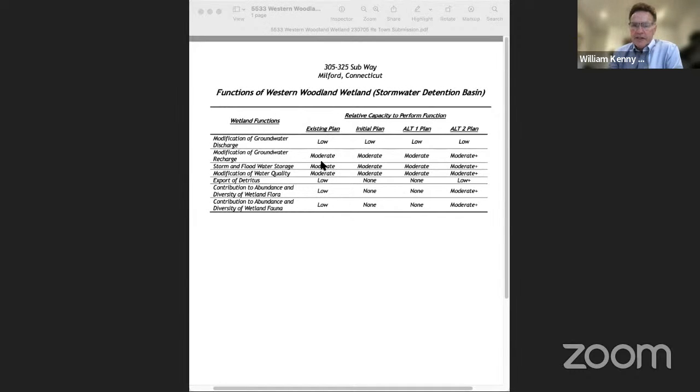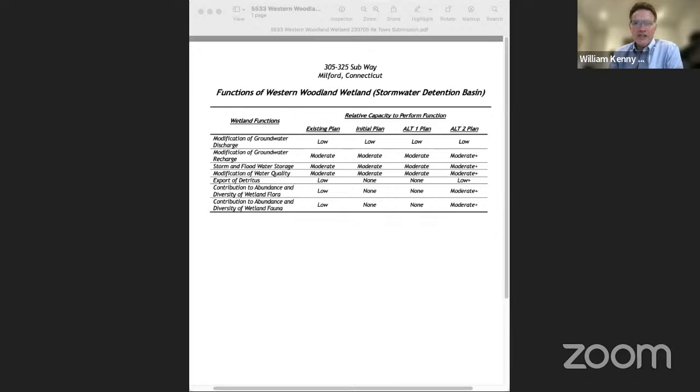Under the existing plan, because it's been impacted, it's primarily related to stormwater management, that its functions are moderate for functions related to stormwater management, water management. Other functions are relatively low. The habitat is relatively low.